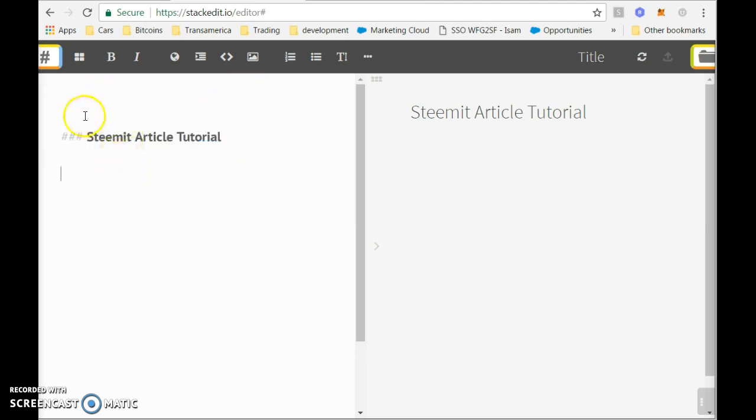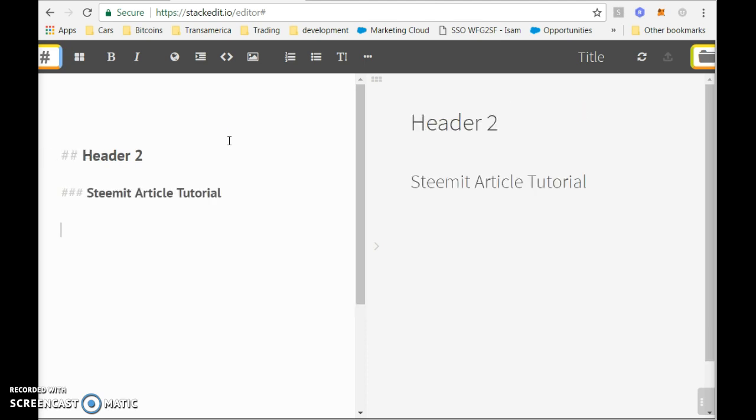Here in this left hand pane is the editor pane, whereas on the right is a display. Think of it as WYSIWYG, meaning what you see is what you get. If I type two pound signs, a space, and say header 2, you can see header 2 there. If I wanted to put it in a different order or add a third title, I can.